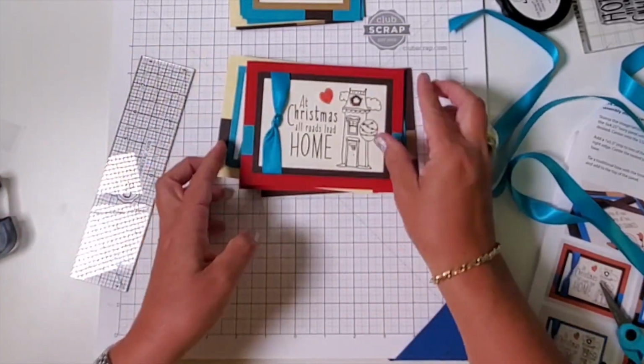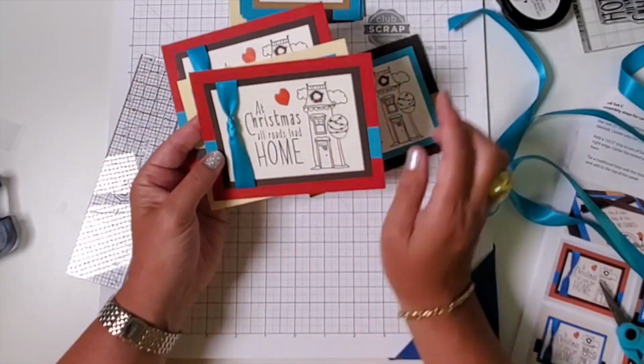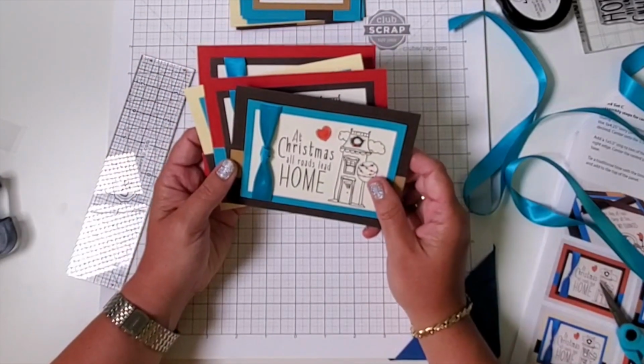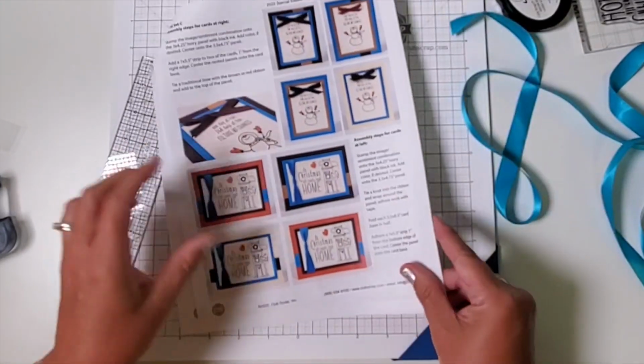And then here, of course, are the remaining 4 horizontal cards with just the knotted satin ribbon on the left. Aren't they beautiful? I just love these cards, how easy they are. 20 cards out of 12 sheets of paper with a fully recyclable formula.